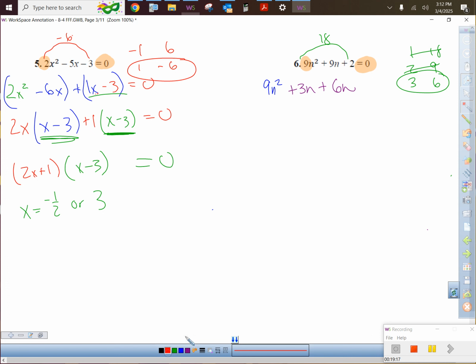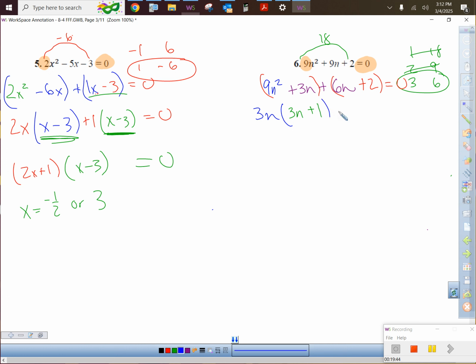And then caboose equals 0. Double group. So we'll take those two as a group and those two as a group, and then take the GCF out of each group. So a 3 and an n can come out. That would leave me with 3n plus 1, right? So I better get a 3n plus 1 again.